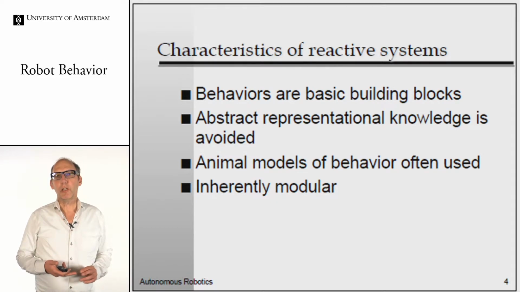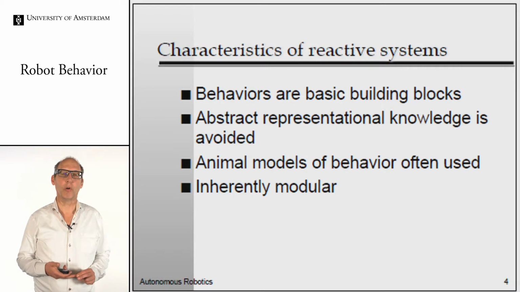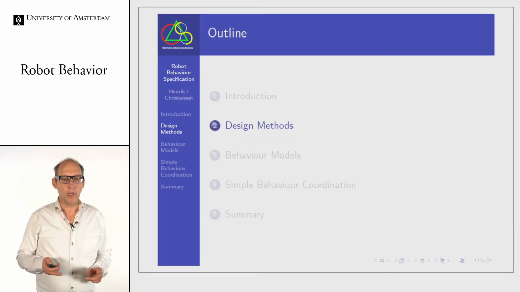So what you see is that the models of behavior from animals in the world are quite often used as inspiration, but not directly copied one-on-one. But the greatest thing is that any of those building blocks can be tested by itself, and once it's working, then you can combine it into larger behaviors.